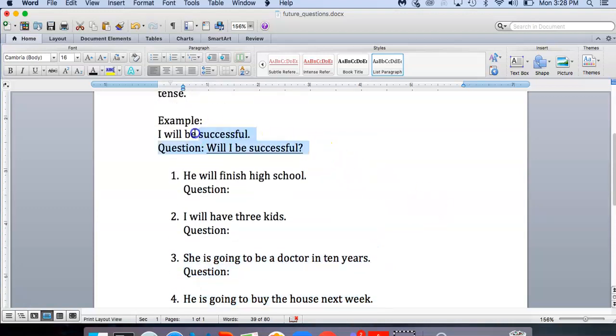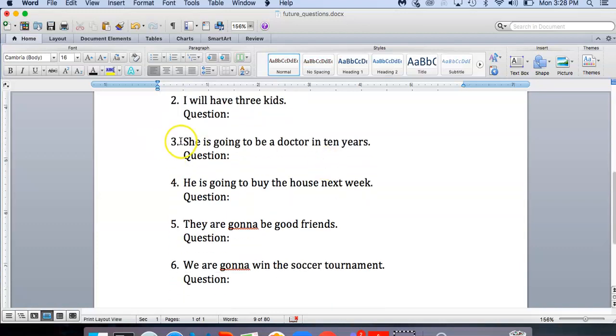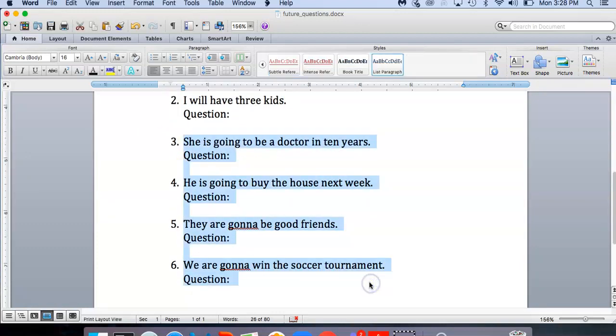Okay, but for number 1 and 2, you have an example here. For the other 4 sentences, you have to go back to the teaching video last Wednesday and review that part of the video so that you can answer these questions. So remember, you have until Monday to finish this.